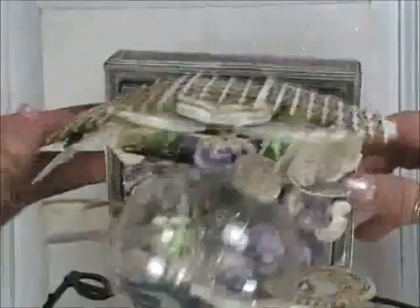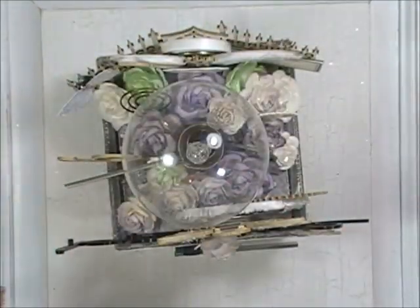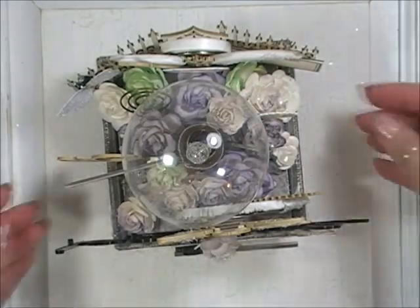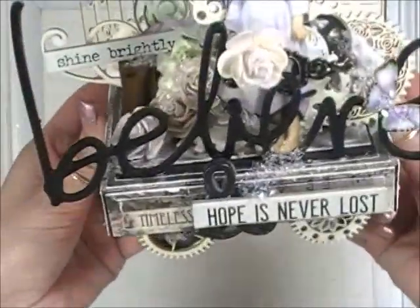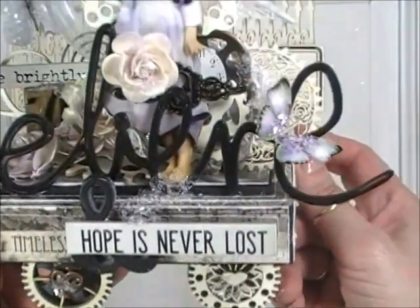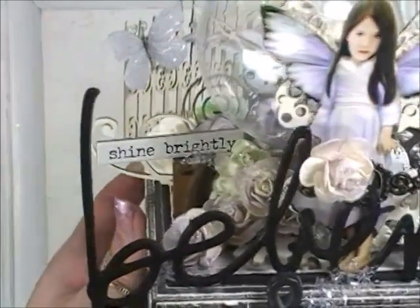All right. So this piece is actually only about 4.5 by 4.5 size, so it's quite small. And I started with, once I got all my paper and everything glued down, and I'm going to turn this, actually, take that back. We're just going to take a peek at this first. Okay? Maybe I'll show you that first. Isn't she just gorgeous? Okay?